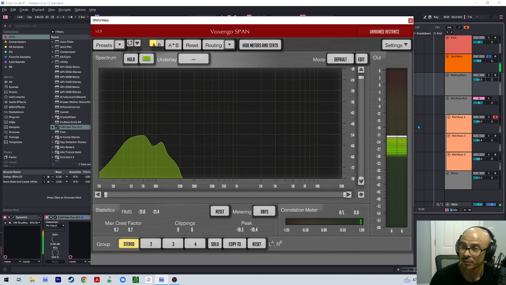Okay, right there's our sub bass. And so we want this rolling bass to come in at the same level as the sub bass. So once we mix it in, you'll see it start coming in. There it is, somewhere right there. Bring it down. Add it to the kick.